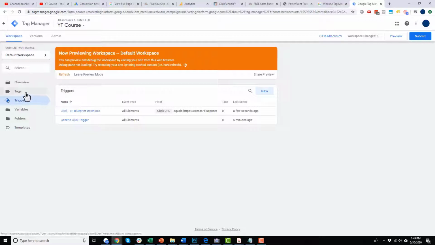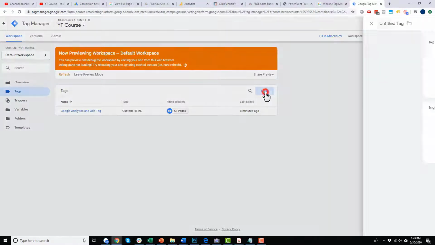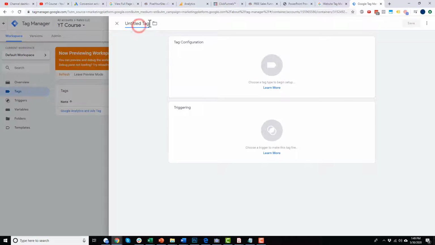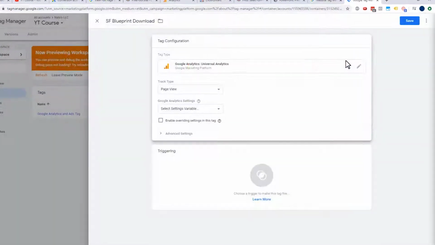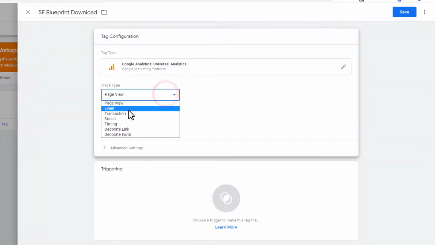So now I need to create a tag that gets fired when that trigger is pulled. Let's set up a tag, new, and this will be SF blueprint download, and tag configuration. Now I want to use Google Analytics here, and I want to do an event.